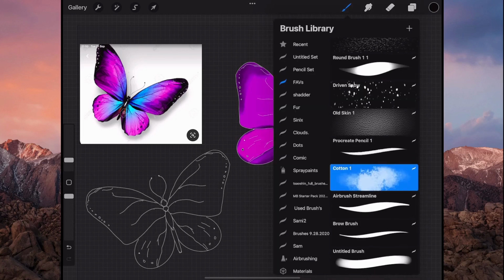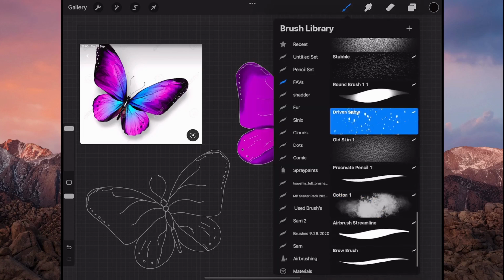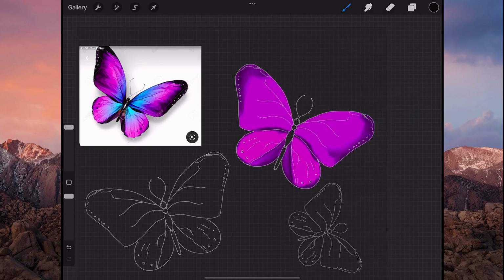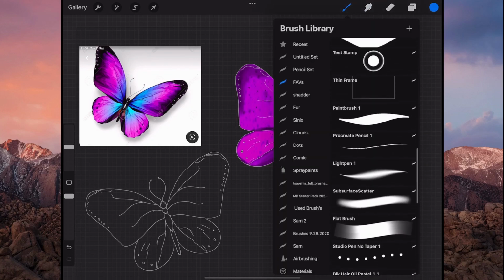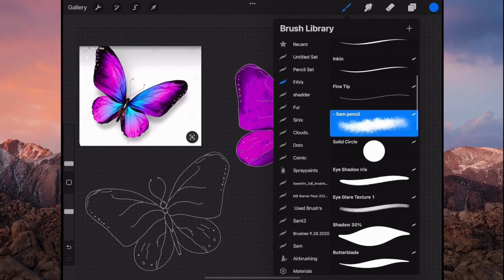Right, shall we try these little spots here and see how we're getting on with that? Yeah, that's looking good. Okay, so those we can smudge in a bit. It's a bit too big, isn't it? Okay, about there. So what I'm going to do is use the smudge. This smudges it in a bit, makes it look a bit better. Right, okay, now I'm going to go for this blue that I've got, but I need a different pen so that we can shade it in. I'm going to use this one.